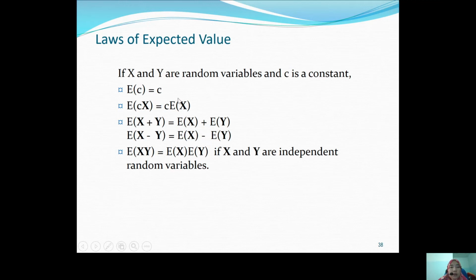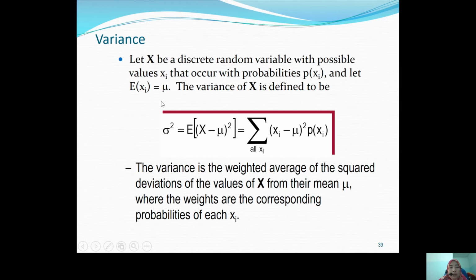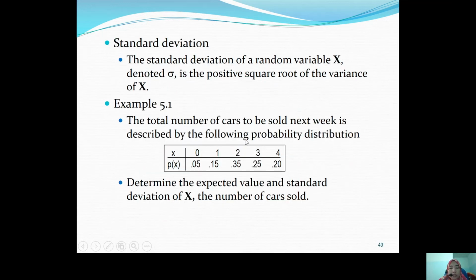Okay, and then these are the rules regarding the expected value as shown here. Basically we rarely use these kinds of laws, okay? And this is the formulation for the variance given in the box. So to find the variance or standard deviation, make sure we first find the value of the mean or average. Okay, for detail, I'm going to show you the example after this, which is this example.